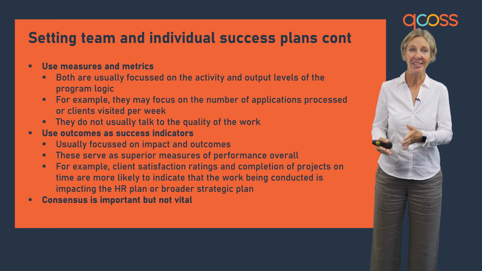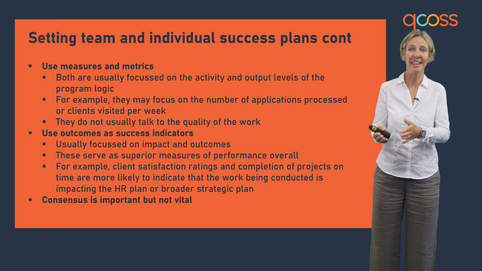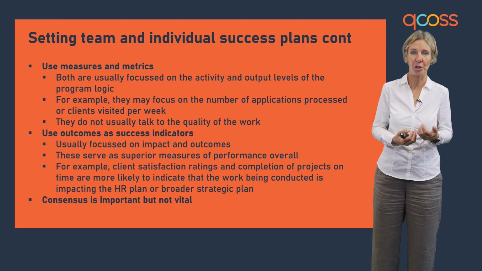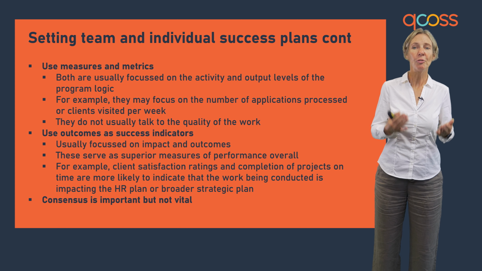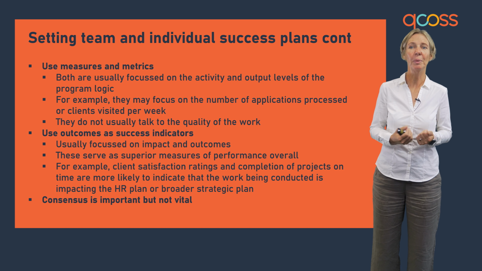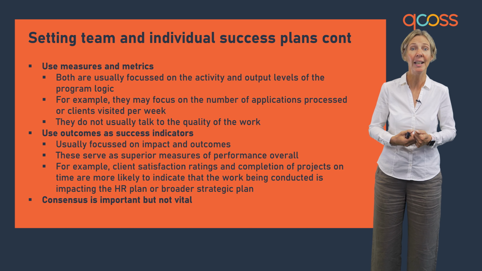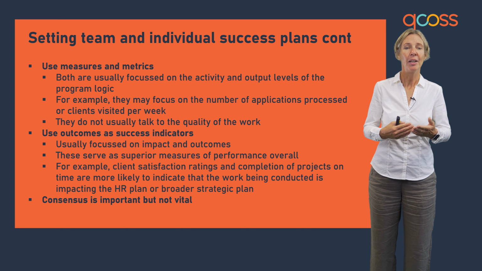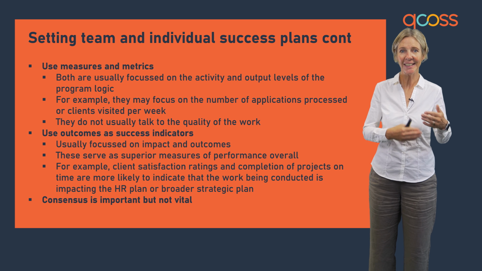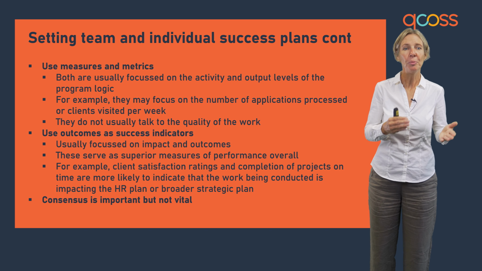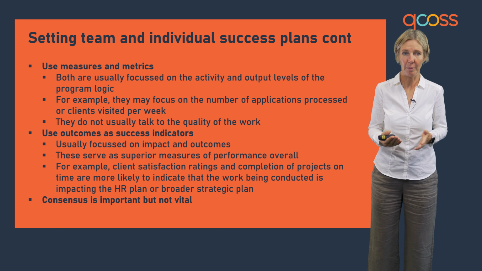Use outcomes as success indicators. Those success indicators are usually focused on impact and outcomes, and they serve as a superior measure of performance overall. For example, client satisfaction ratings and completion of projects on time are more likely to indicate that the work being conducted is impacting the HR plan or broader strategic plan. So usually goal setting will incorporate both metrics and success indicators or outcomes. Just be mindful, too many metrics can become a burden on employees.